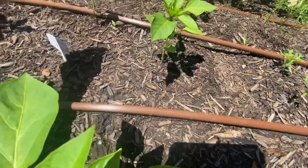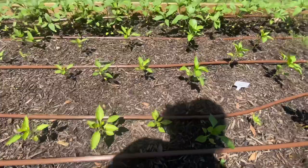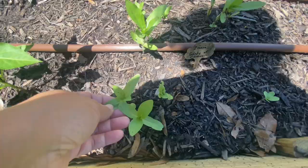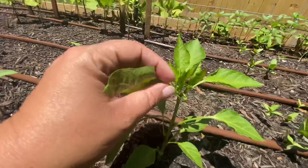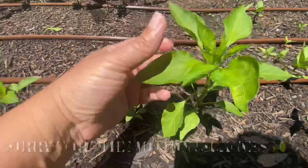This is the lesia pepper — doing good. These right here are cubanels and I'm not sure where the lesia stops and the cubanels start. It'll be obvious once I have fruit, but right now I'm not sure. More zinnias — these are the giants of California doing pretty good. This is sweet banana, and I think we already have something — I can't tell if that's a pepper or a flower, just kind of droopy.